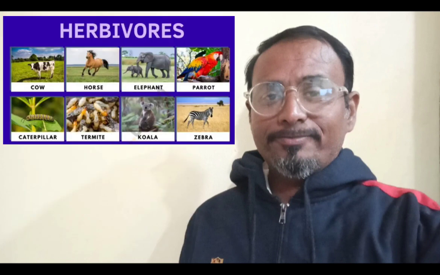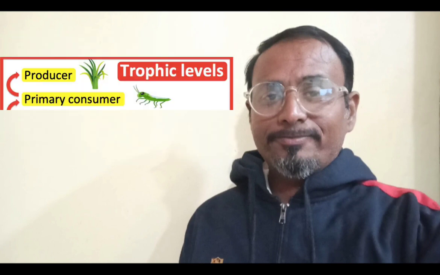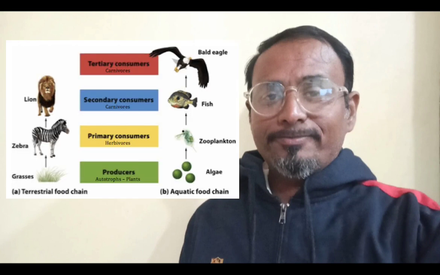The second type of biotic components is herbivores. Herbivores are among the consumers. The first kind of consumers, which directly eat plants or plant products, are herbivores, which feed on grass, leaves, and plant products. They are therefore called primary consumers. So, primary consumer means nothing but herbivores. Here, animals interact with plants only.